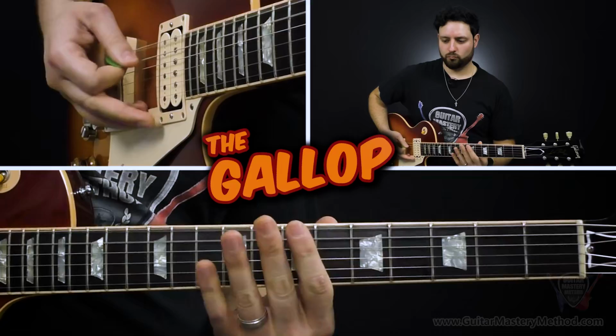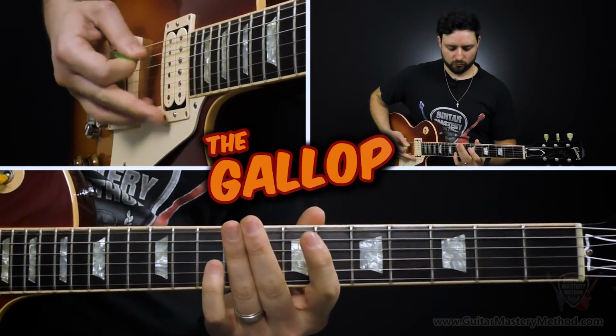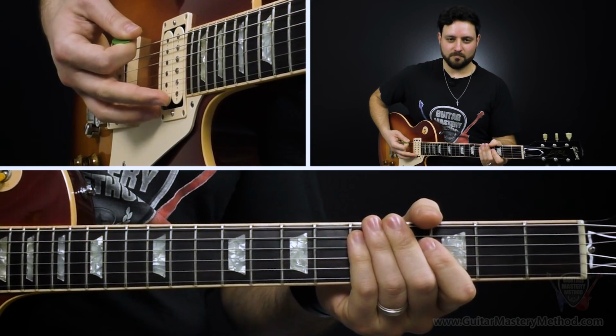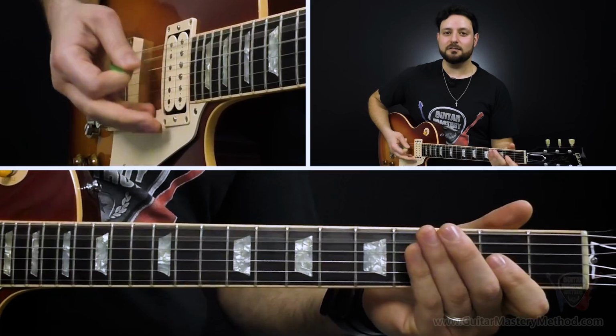And last but not least, we have my favorite palm muting guitar technique in the world, the gallop. It goes like this. Man, there's nothing that sounds more like you're about to ride into battle and lay waste to your enemies than the gallop technique. I love this one because it really does create the image of riding a galloping horse.